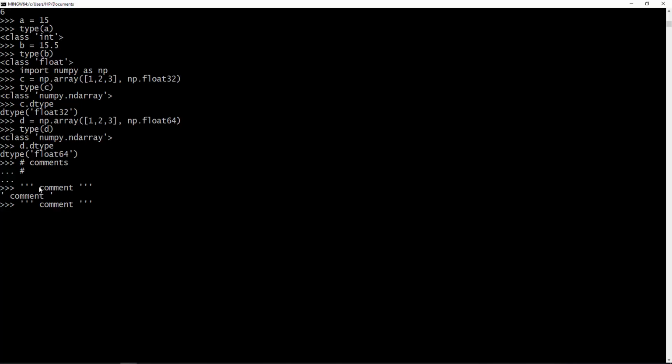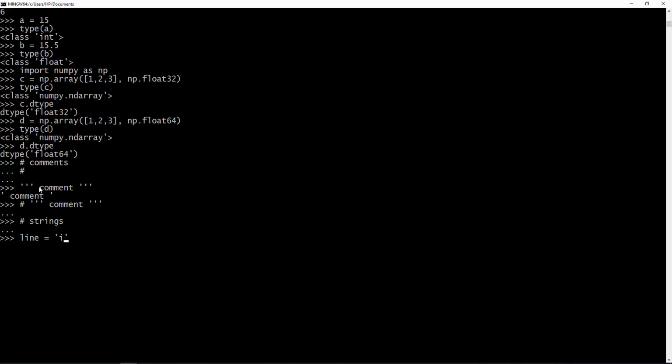In this case, Python has detected it to be a string because of the way in which the symbols are used, but in a program you can use this triple symbol in order to place a comment. Okay, so now we just move to strings. In the strings, we're going to declare a variable that's going to be named line, and inside we're going to place quotation marks. By the way, in Python, it doesn't matter if you use single or double quotes for strings. They are just the same.